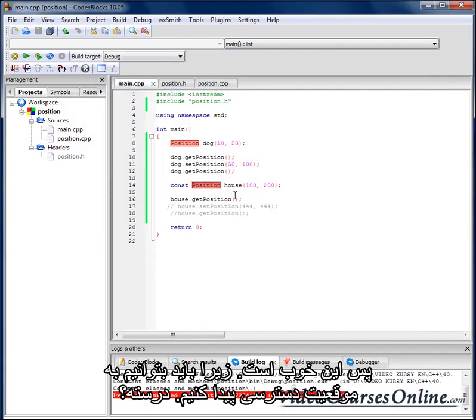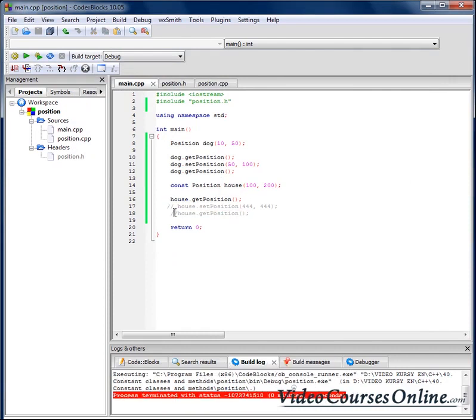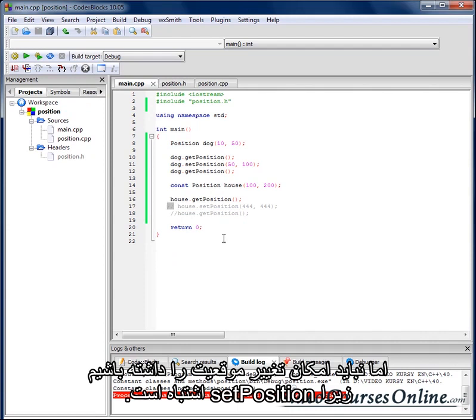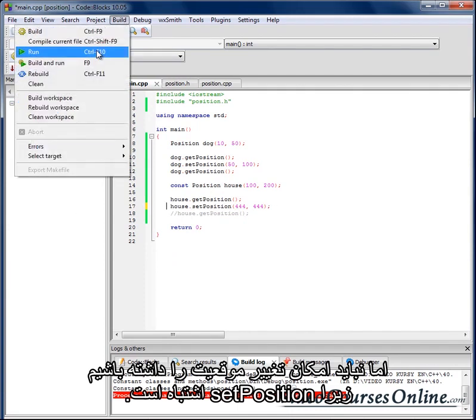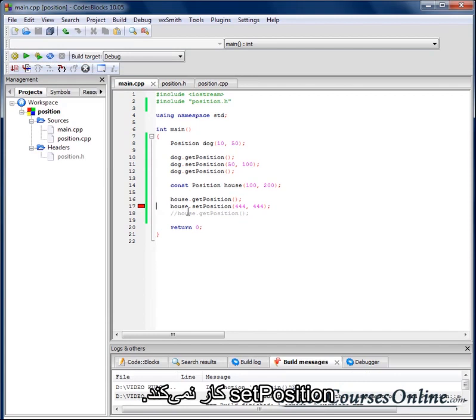So it's okay because we should be able to get position, right? It's good, but we shouldn't be able to set position, because set position is wrong. So set position is not working.